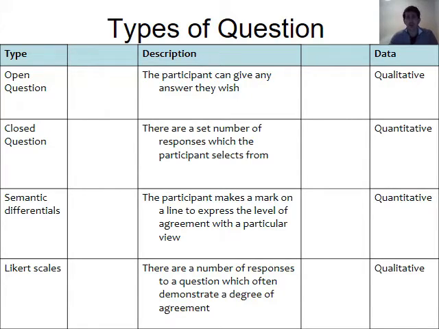We've also got something called Likert scales, and Likert scales are where you've got different words to pick from. So it might be strongly agree, agree, don't care, disagree, strongly disagree. So you've got a range of words to pick from, and you pick your choice from those. And although that provides us with qualitative data, because it's providing us with how many agrees, don't agrees, strongly agrees, that can quite easily be turned into numerical data. So that's one of the advantages of a Likert scale. Although the data is initially qualitative, it can be changed into quantitative data in order to be analysed quickly.